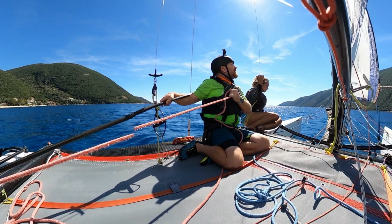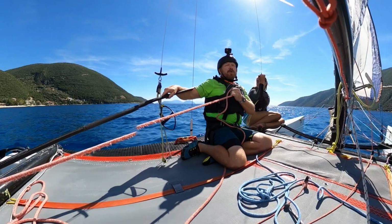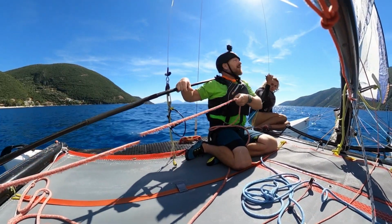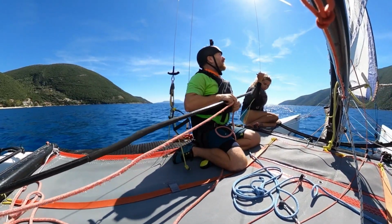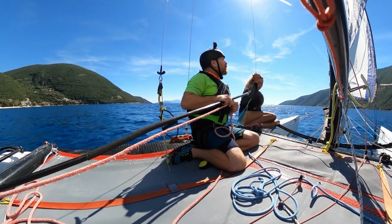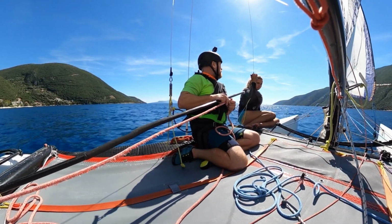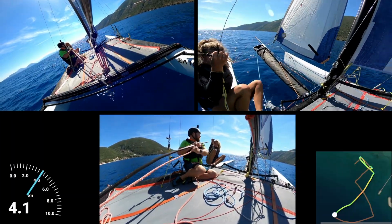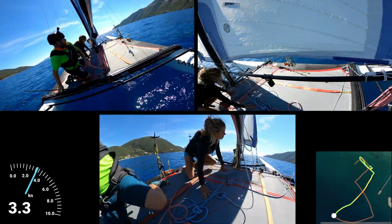All right, now if we were going to be tacking within 5 boat lengths of the buoy, then what we do is lift the dagger board on this side before we tack, so then it's done. But because we've got quite a reasonable length leg on the other tack to sail, we'll leave this dagger board down until just before we go to hoist the spinnaker. I think that looks pretty safe. Should we go for it? Okay. Right, here we go.